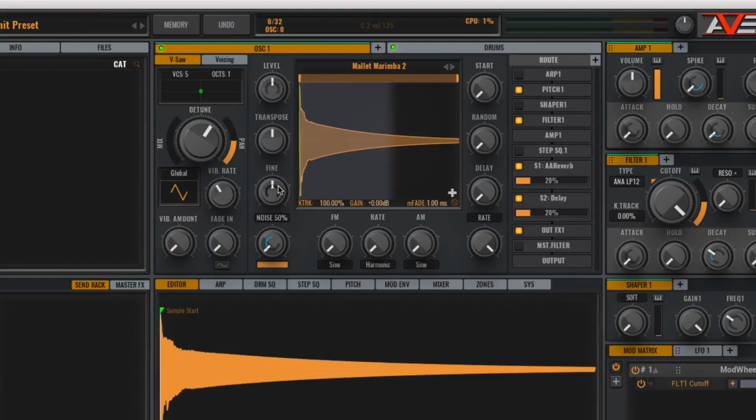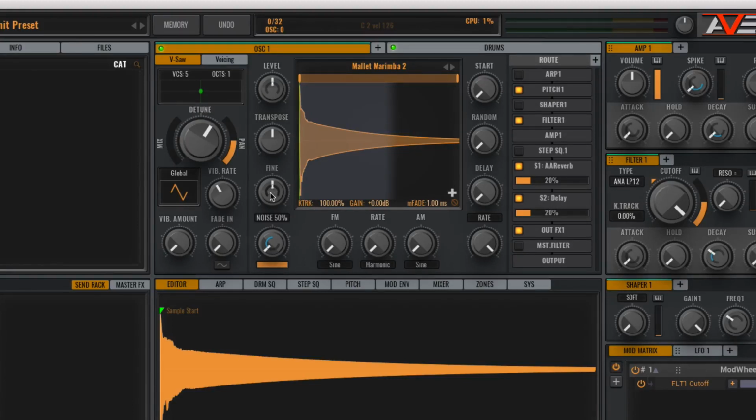And below that we have fine adjust for shifting up or down in fractions of a semitone. So this is also known as detuning. The most interesting control here though is perhaps the inner ring on this fine dial here, as this applies random pitch shifts to notes. On the left side we've got a slightly subtler effect.